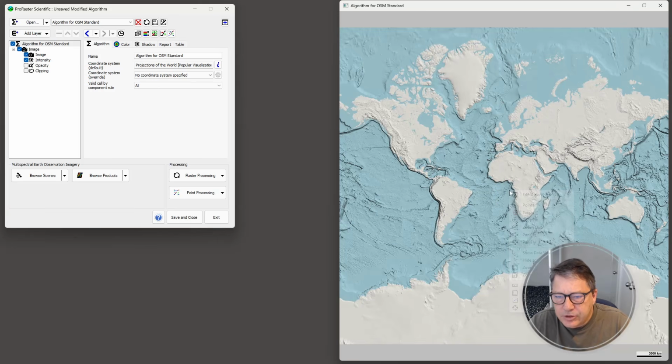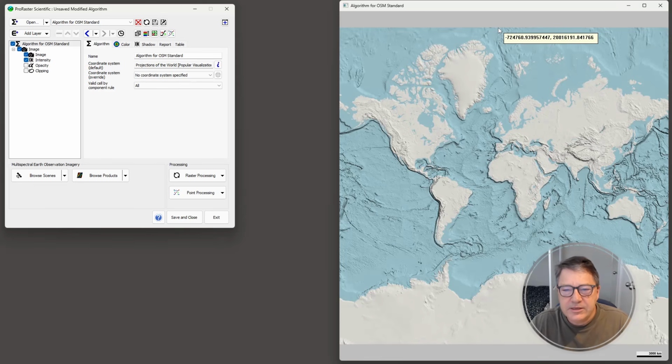Let me turn on my coordinates. So coordinates in this projection are in meters. So the northing around the equator is about 0. So there we go. We just crossed over the equator. And it goes from minus 20,000 kilometers in the west to 20,000 kilometers in the east, and the northing goes from minus 20,000 kilometers in the south to around 20,000 kilometers in the north.